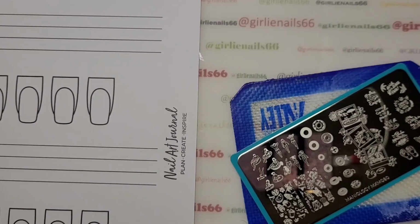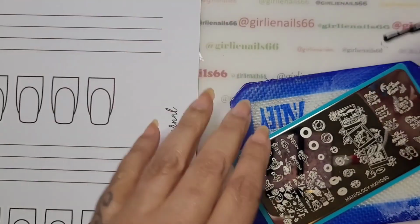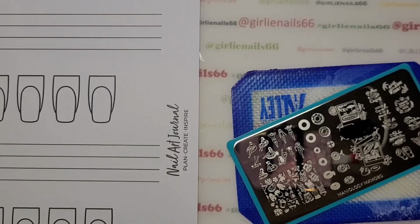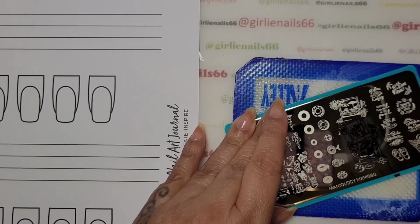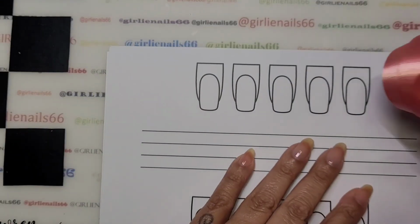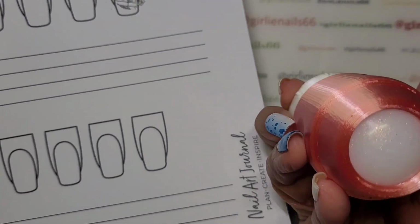Okay, are we set up? I don't even know why I pulled out my other stamper. Okay. I'm using my SHEMODERN sticky stamping polish. So let's do this one. Sorry. And there's fuzzies there. Okay, so I picked up. So there. So that's good.